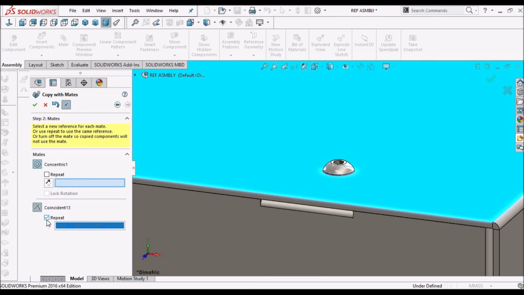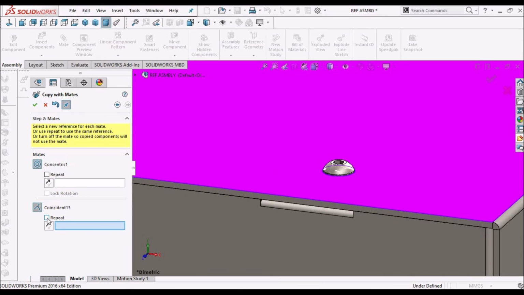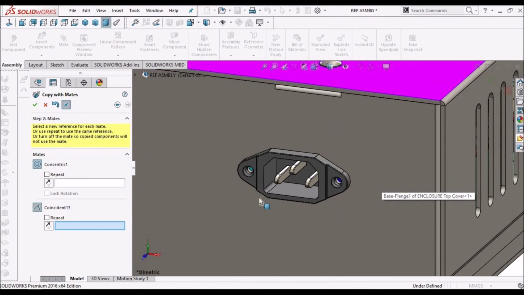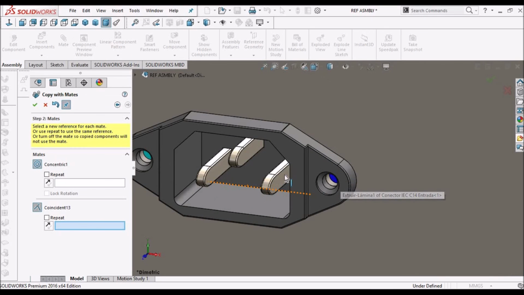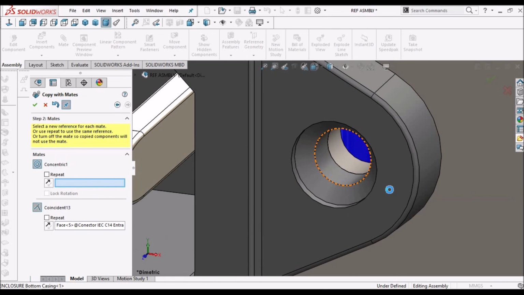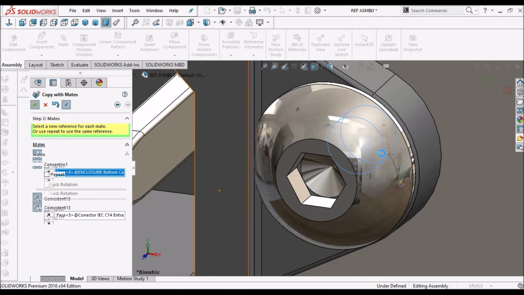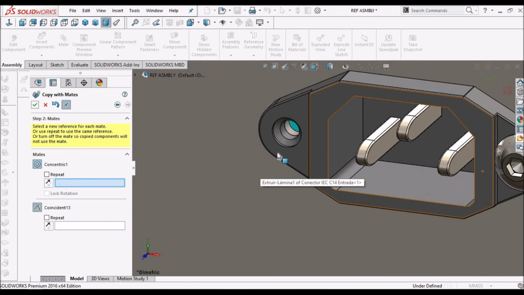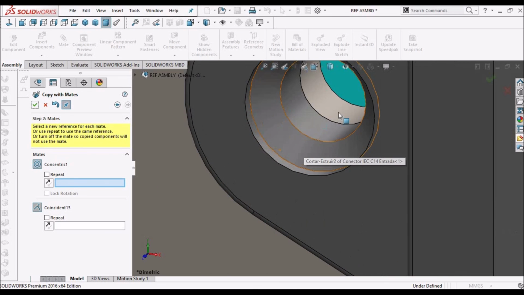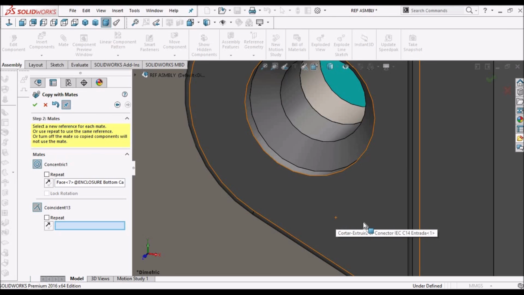See here, uncheck this, repeat mates, and we can select this flat surface and this concentric. Select this concentric and this flat surface.